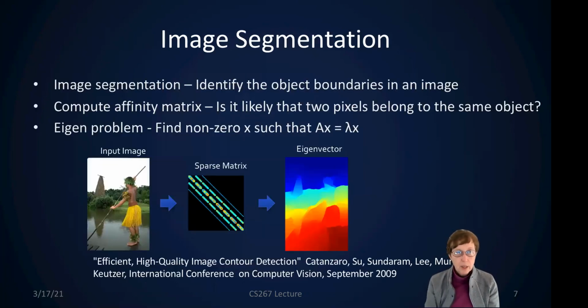In image analysis, a problem such as image segmentation, you might be looking at computing an eigenvector of a matrix. So here's an input image and the sparse matrix that results from it. So the sparsity structure then says, what is the likelihood that 2 pixels belong to the same object? So when you take that 2-dimensional image and you linearize it, you end up with a lot of structure around the diagonal, because 2 pixels are most likely to be in the same object if they're nearby each other in that image. But then the colors and things like that will also affect the probability that these 2 pixels are in the same object. And then when you use an iterative solver to compute an eigenvector, you get the structure that's on the right.